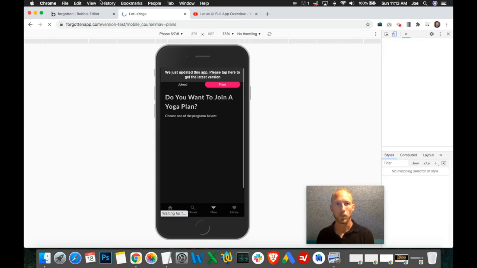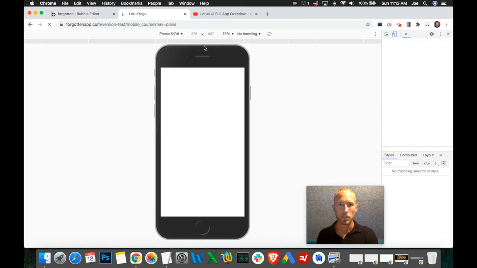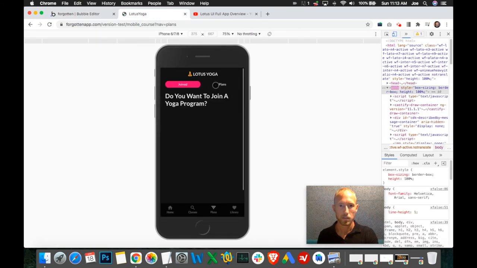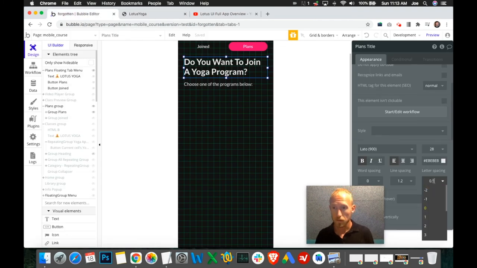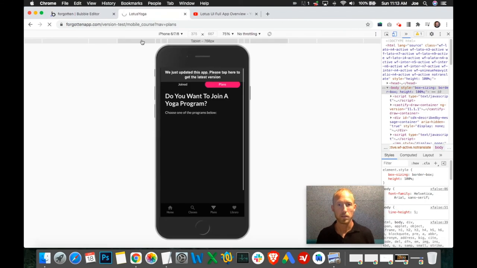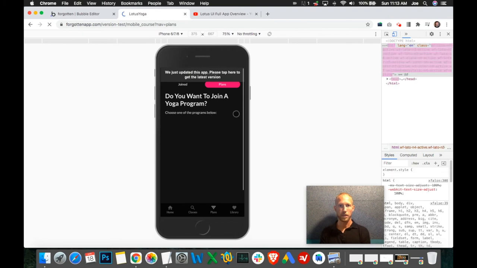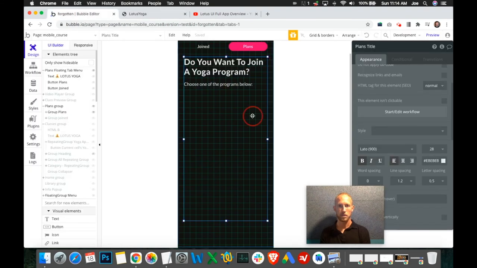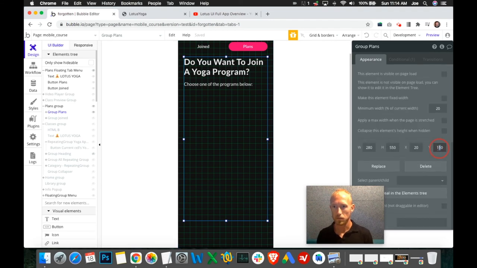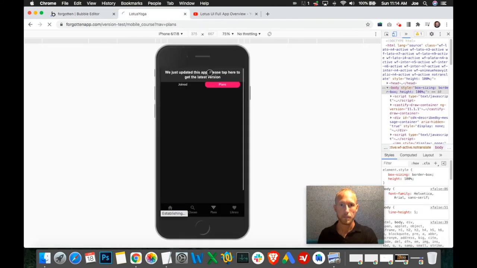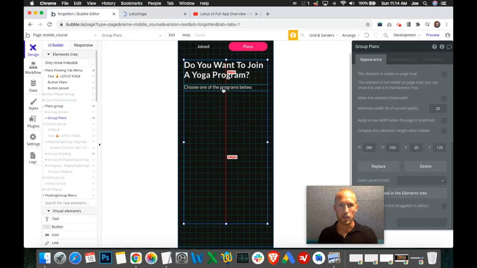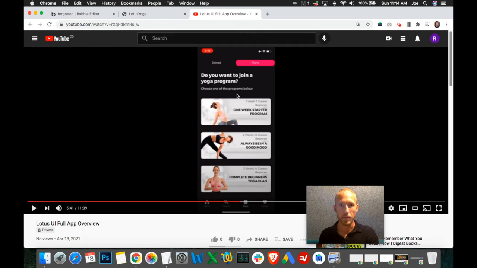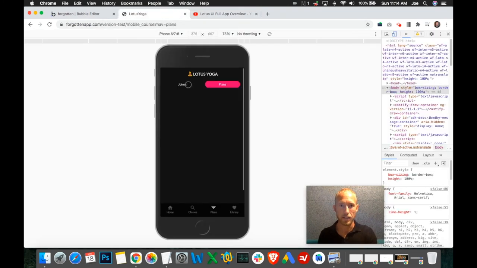Their fonts are way cooler. Work on that at a different time, though. Do you want to join a yoga program? What if I can get away with a 0.5 here? Take that. I think that looks good. Could have a touch more space above and below it. So I'll bring this down to here. I'm just refreshing this a million times, but I think we got something that looks pretty good. Spacing is one of those things in design that designers do really well, and us non-designers, well, just flailing.